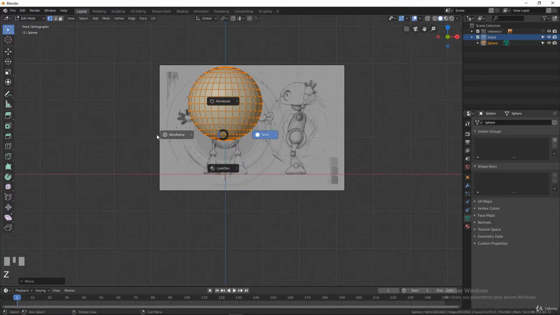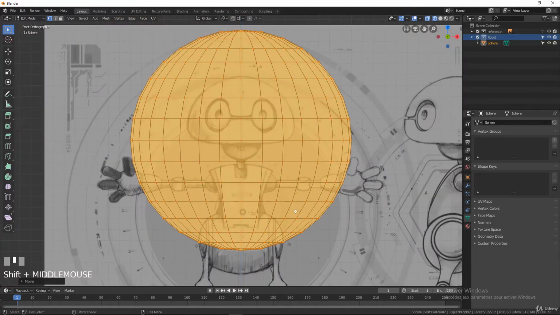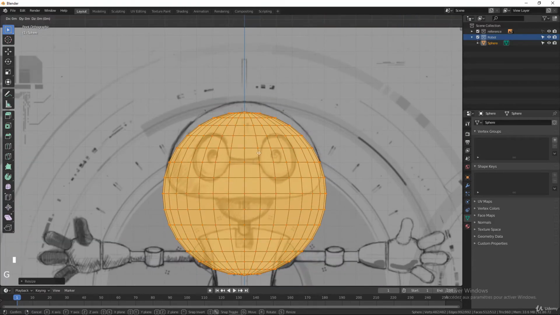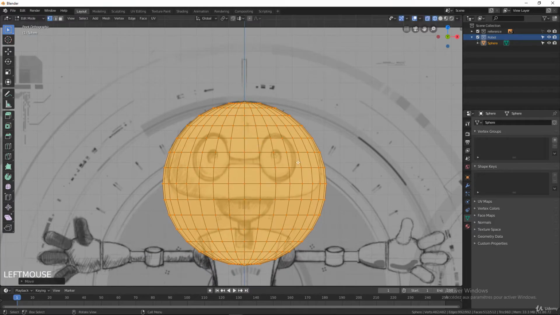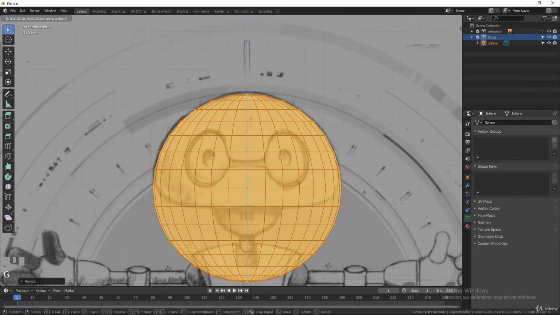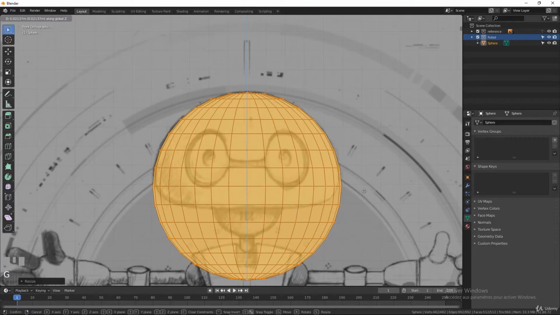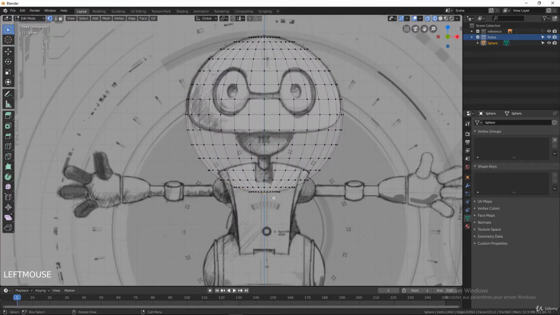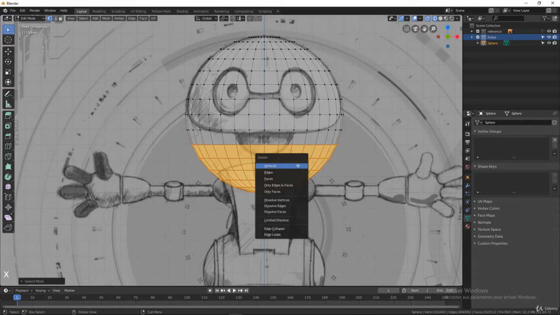Okay, and we will do a G Z like that. We will go into transparent view if necessary, and press S just to match the global shape of the head, of the top of the head here. So until you have the right size, something like this seems good to me. And now you can select the little dot there, and with Ctrl plus select what you want to remove. I want to remove everything until this, so I remove the vertices here.